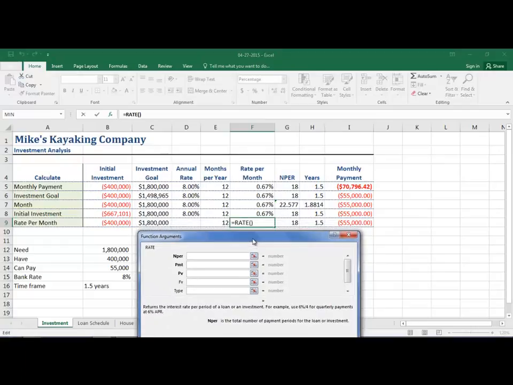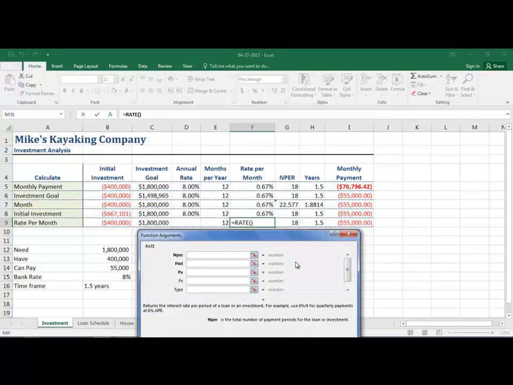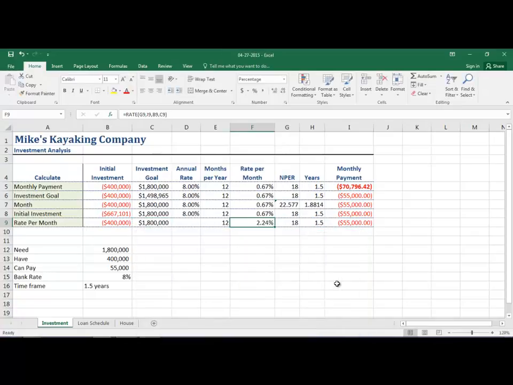And I bring this down just like I've done every time, and we fill in the parts and components. So we know that the number of periods is here, our payment is here, present value of our money is right there, and the future is still 1.8 million that we're looking for. So what this is saying is we need to figure out a rate of 2.24 per period. Per period you go, well that's great, but what does that mean for an annual rate? So to figure out our annual rate, we come over here and we just take the rate per period and we multiply times the number of payments.